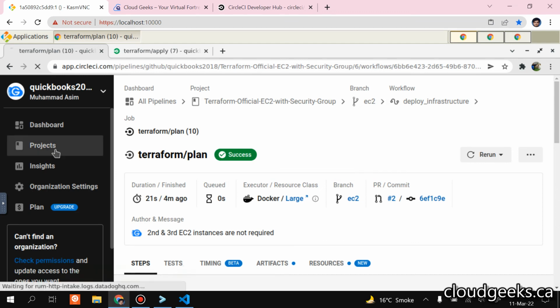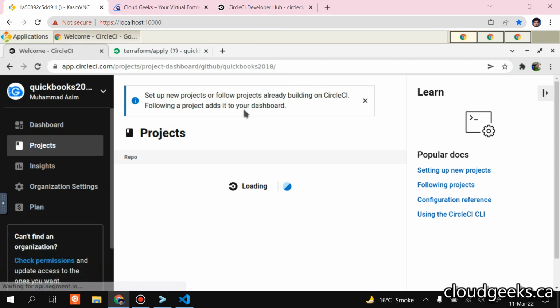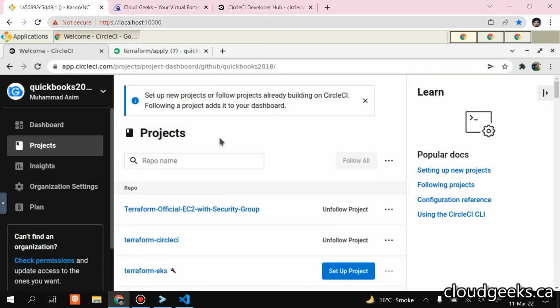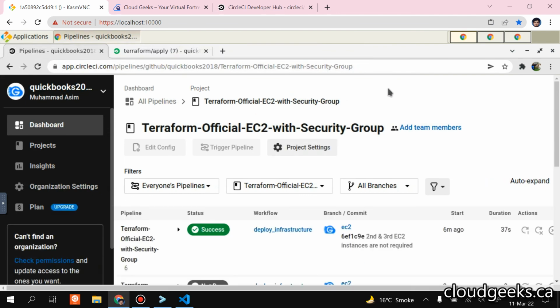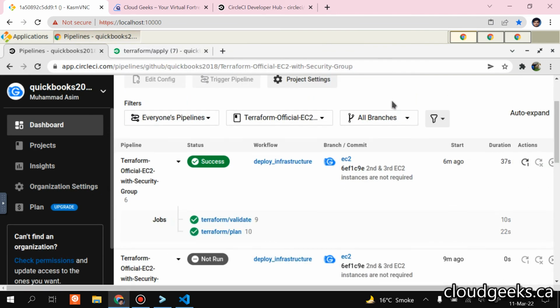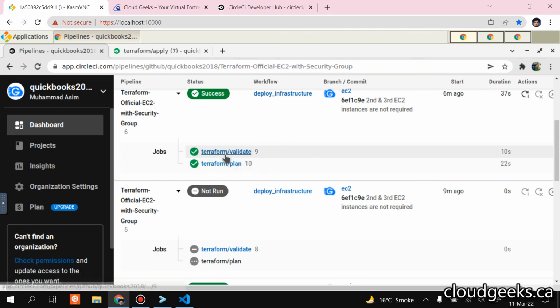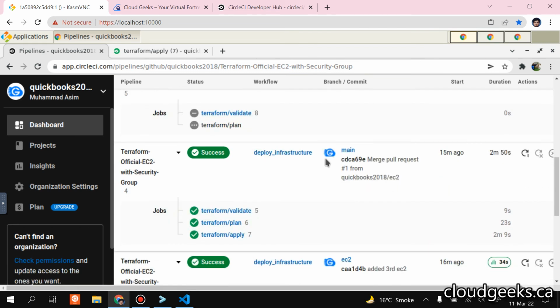So if I navigate to projects, previously we applied our infrastructure with 3 EC2 instances, and you see this last one has Terraform validate and plan. Previously, when we set up our infrastructure, it had Terraform validate, plan, and apply.